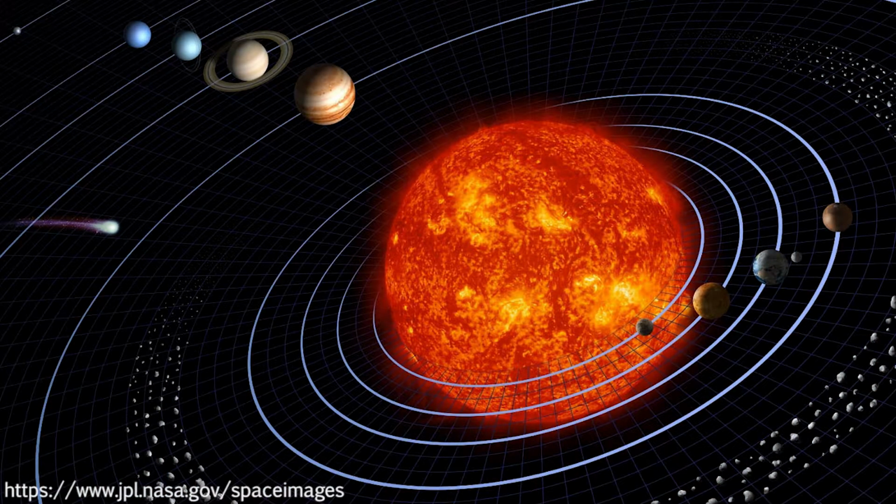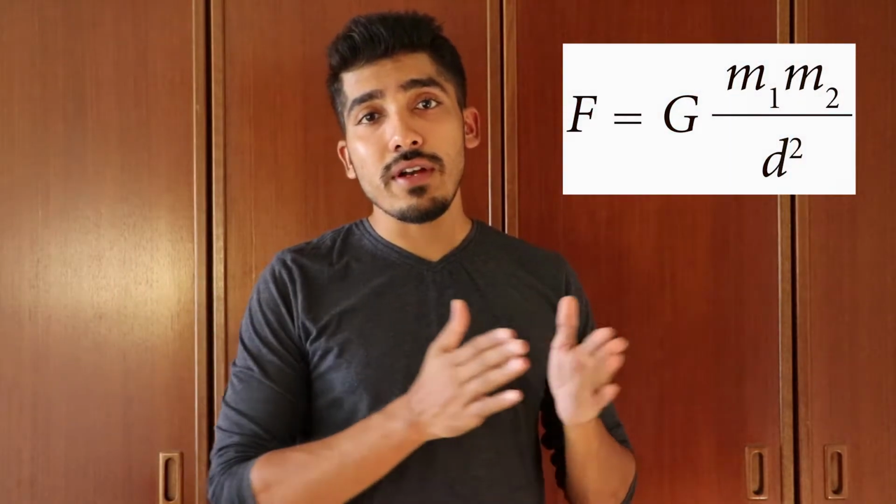If we look at our solar system, 99% of the mass in our solar system is concentrated in the very center, that is our sun. The rest of the mass is distributed across the solar system as its planets, asteroids, comets. Planets that are closest to the sun go around it at far greater speeds when compared to the planets that are further away. This is simply because the force of gravitation reduces exponentially as the distance increases.